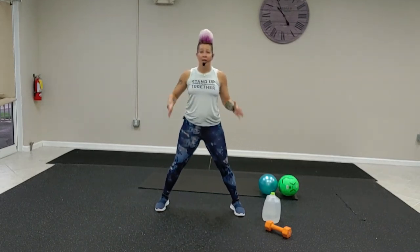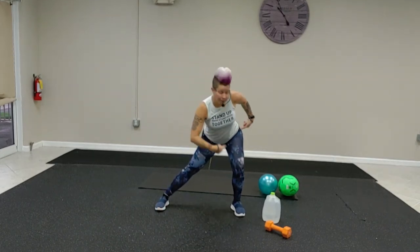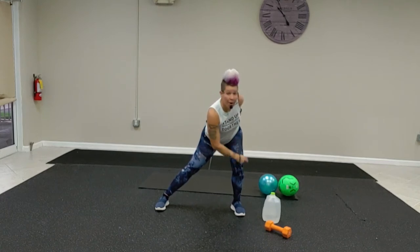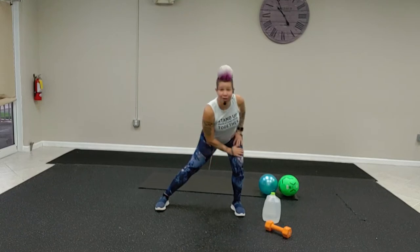We're going to step nice and wide. Toes face front. Drive through the right hip. Body weight through that hip and heel again. Chest lifted. So we're getting that nice power into that movement, stretching through the other. Now I'm going to make it a little more difficult.